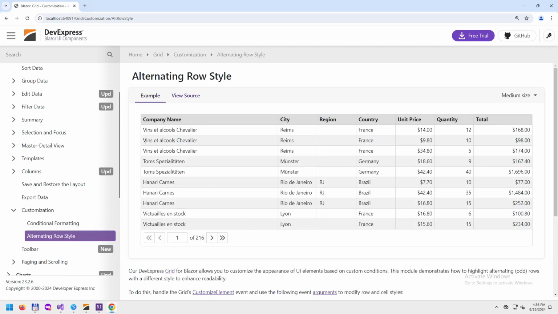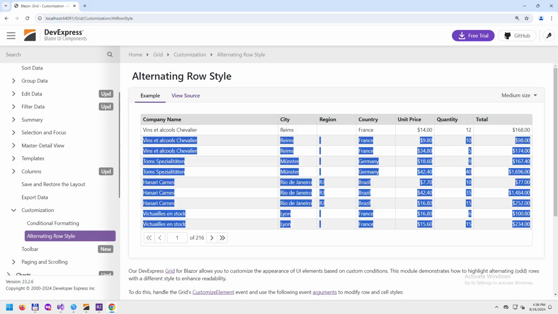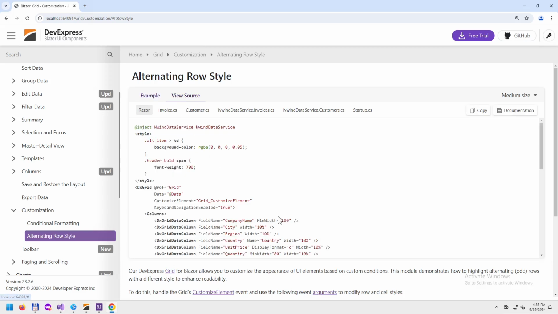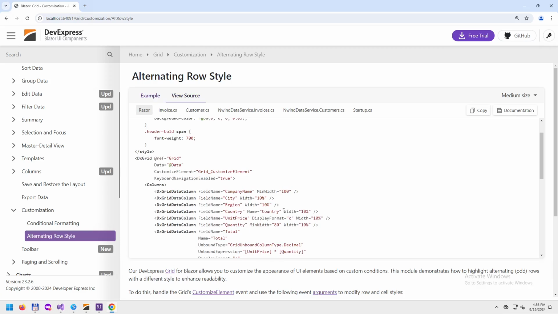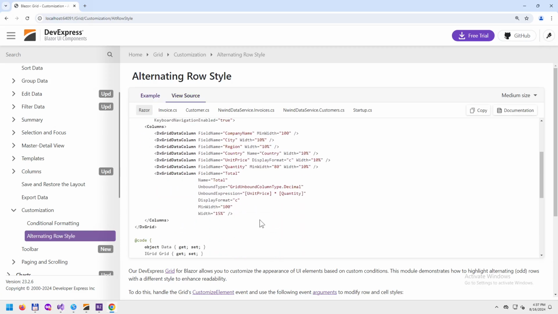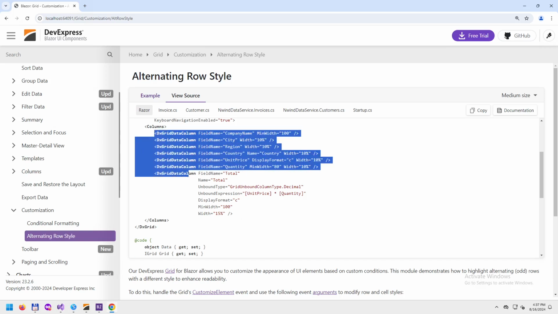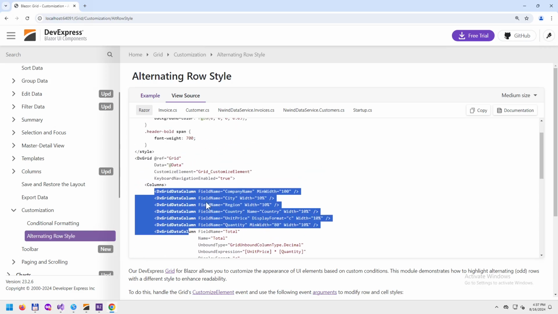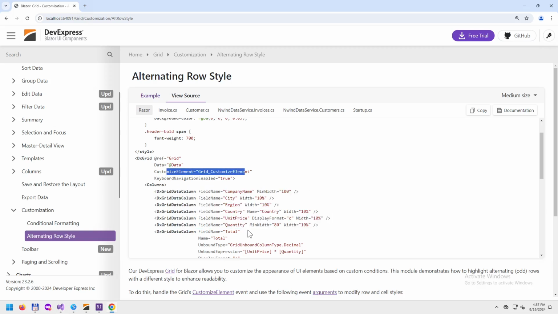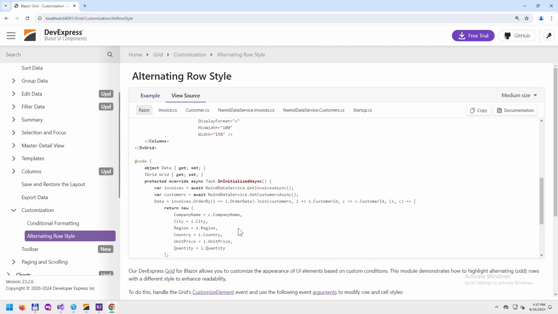Every second row should be a different background color. Let's see how that is implemented. We have columns, DxGrid data column, and customize element, grid customize element. Let's see what that thing does.